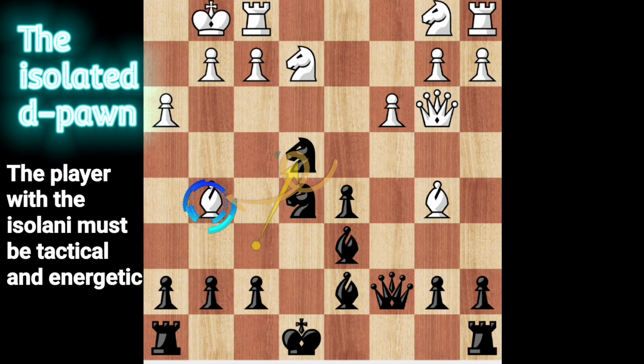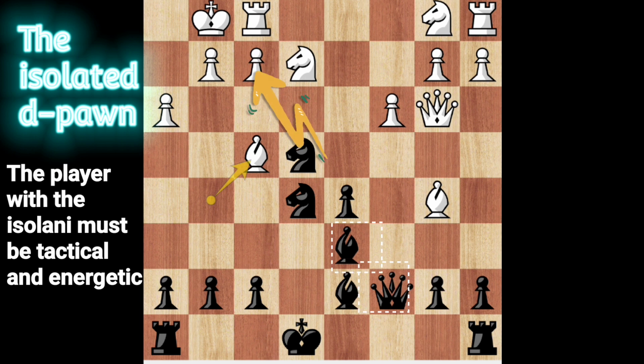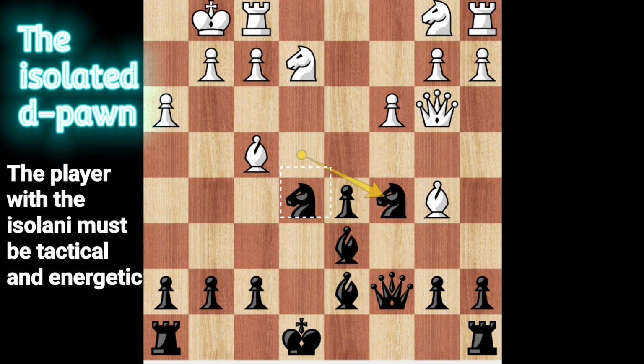Knight e4, bishop f4. Now Black has an isolated pawn on d5. That means that he must quickly go for a kingside attack while at the same time attacking White's pieces. Knight c5. Bishop takes d7 check. Knight takes d7.